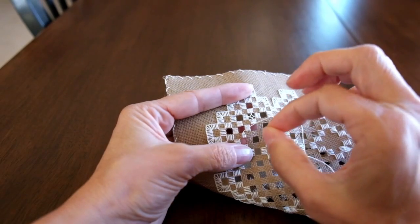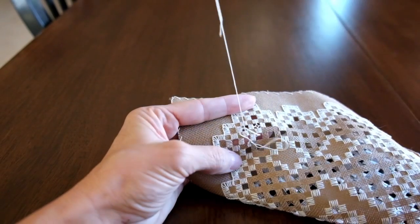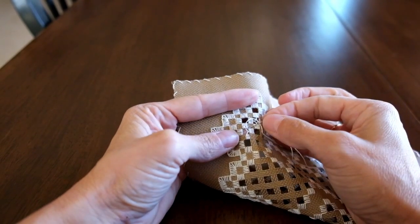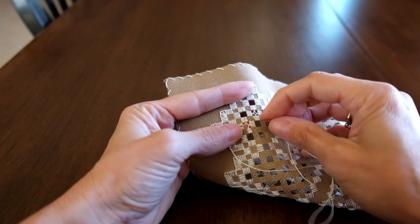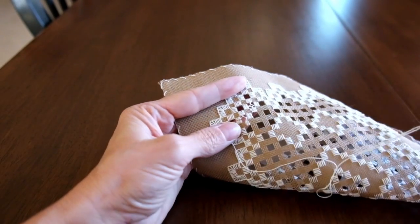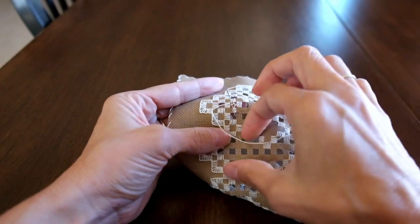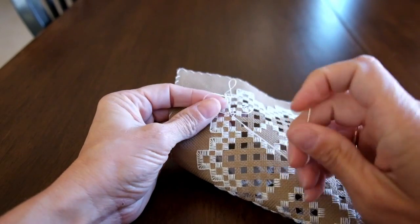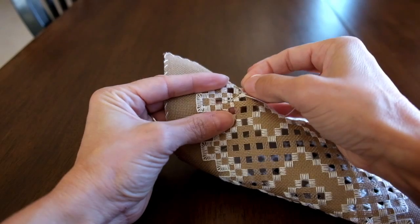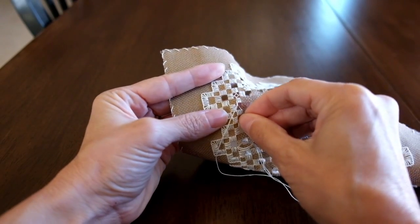So now I'm going to go counterclockwise through this hole I just made with the thread, and then up through the middle of the next bar. Okay, now again, down through the hole and up through the middle of the bar. And each time you're kind of pulling it taut. If you find that it's not taut enough and you don't like how it's looking, you can just kind of tug on one of them and then pull the tension through. Okay, last one. I'm going to go down through, but then I'm not going to go up through the middle of the bar yet. I'm just going to come up, because I've got to go down through this first hole and then go up. And pull it till you feel like it looks good and finish weaving the rest of the bar.